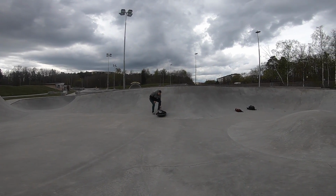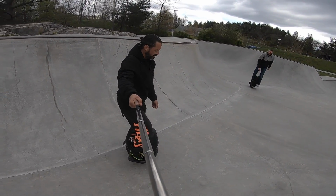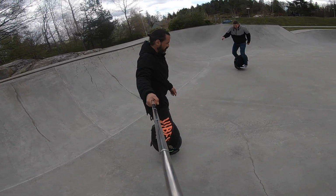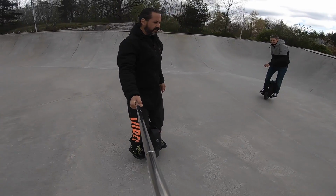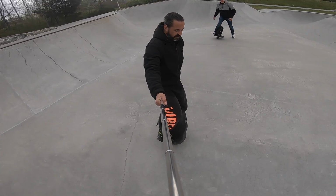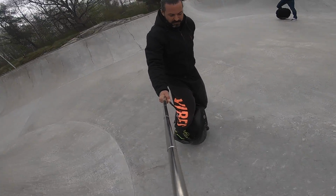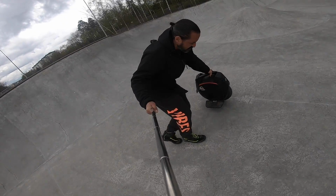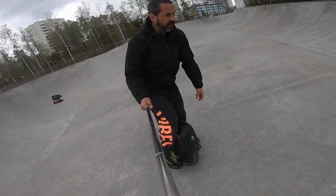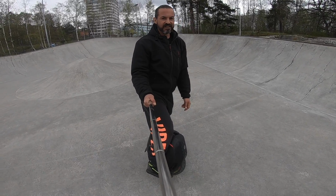Getting dizzy. So if we just do the small circle backwards, I'm gonna go from here and then to here, and then I'm gonna convert to small backward circles. Whoa, whoa, whoa. I got too worried about it and was that my bad side?